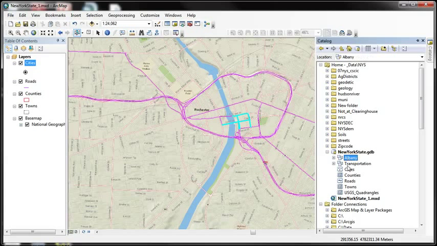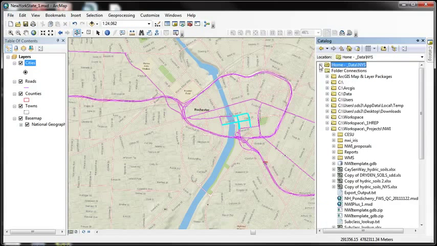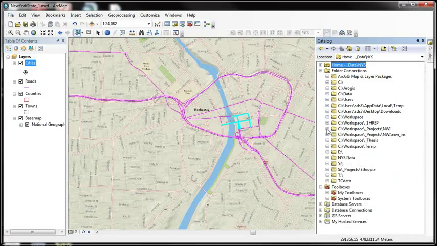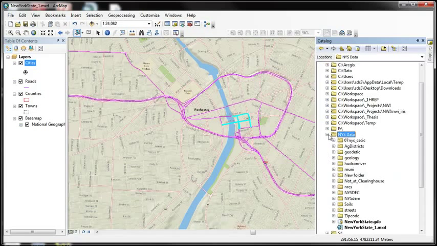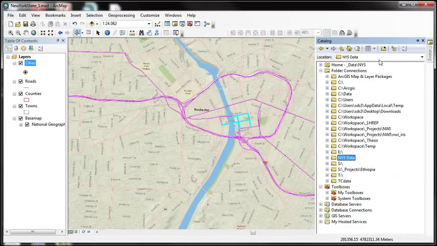Inside this geodatabase, everything in here, these are called feature classes, very similar to a shapefile sort of function inside your geodatabase. And in addition to having geodatabases, these are folders, and we can create shortcuts to our folders. You'll notice I have quite a few folders here, and I also have some folders that just say New York State data, and those are actually shortcuts, and you can rename them. And it's very easy to connect to a folder and create a shortcut. Up here is a connect to folder tool with a little plus on it.